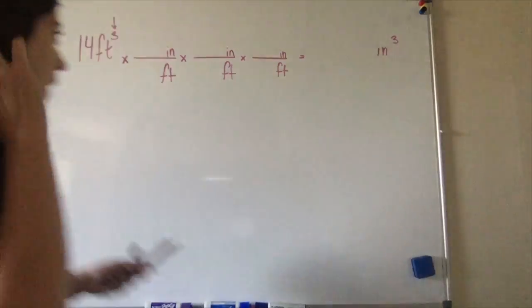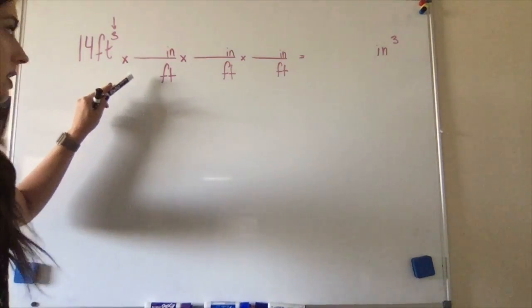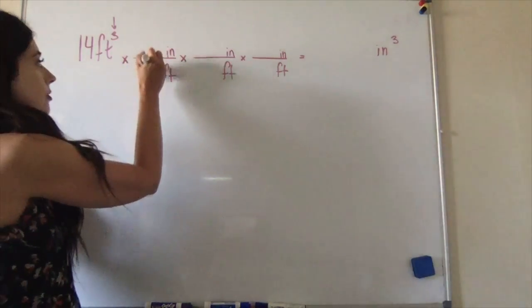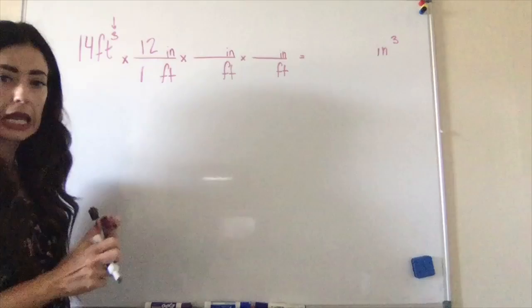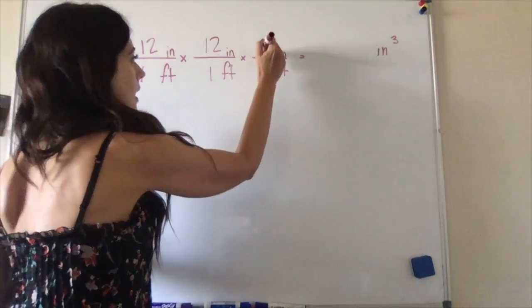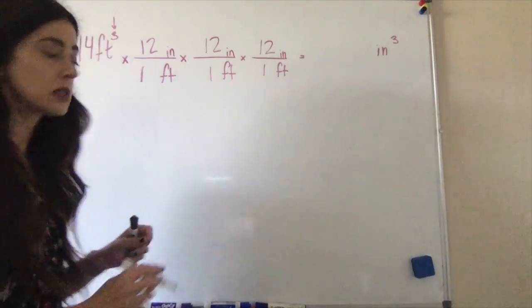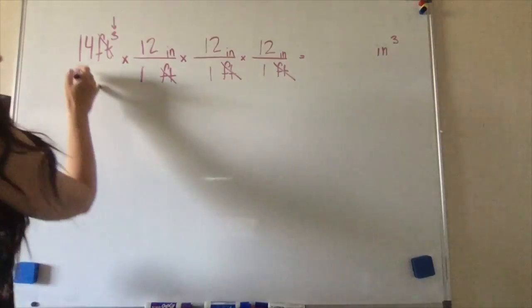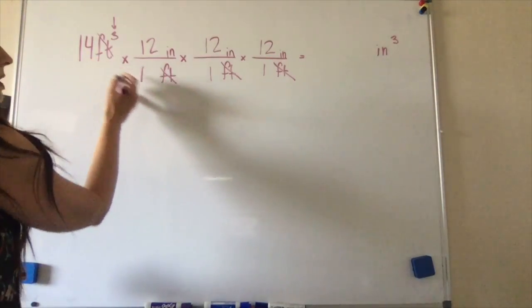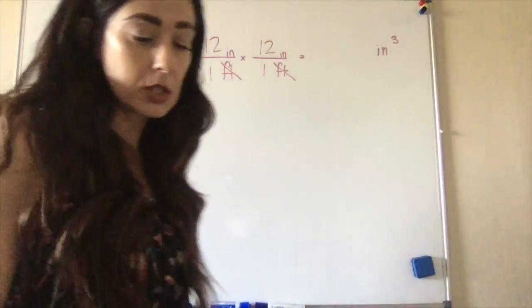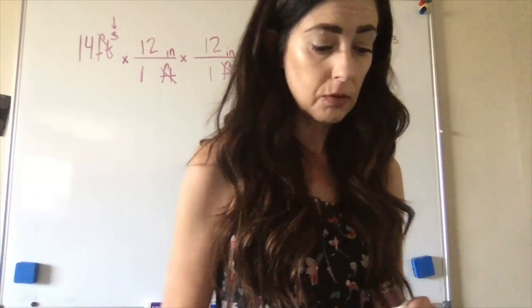So remember, a unit multiplier is a fraction that's equal to 1 with 2 different units on top and bottom. So what could we put here that's feet and inches that's equal to 1? Well, 1 foot equals 12 inches. That's saying the same thing, right? So we're going to fill that in all the way across in all of our unit multipliers. We can reduce this feet, 1, 2, 3. And then all we have left is 14 times 12 over 1, 12 over 1, 12 over 1. We know that we can just multiply it through 12 times 12 times 12.